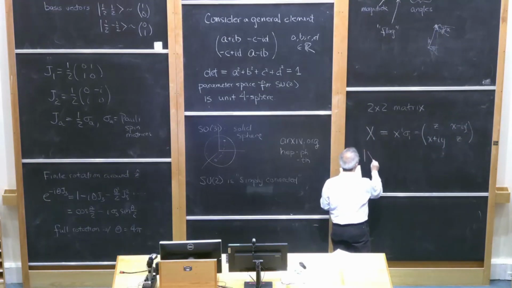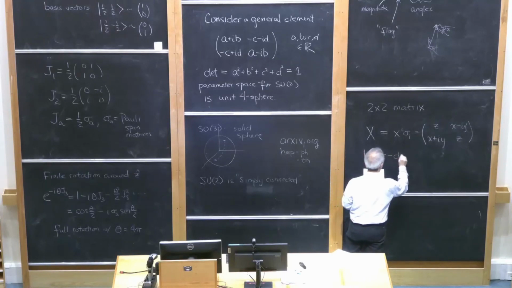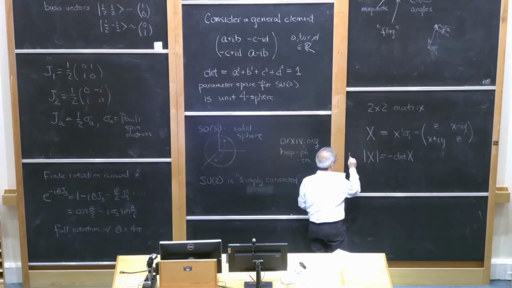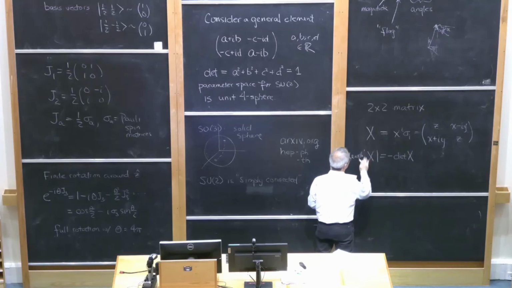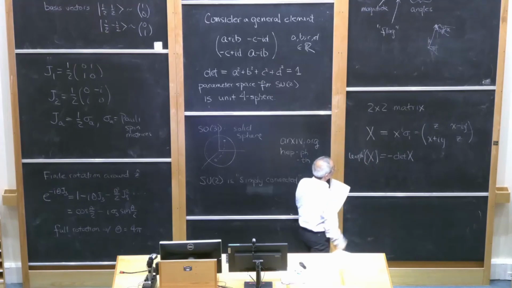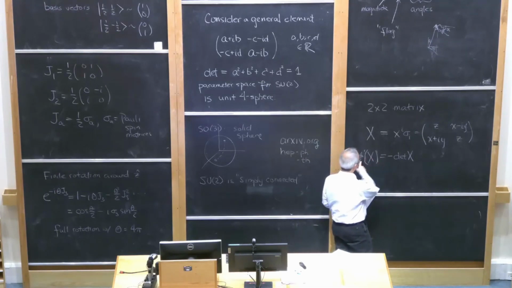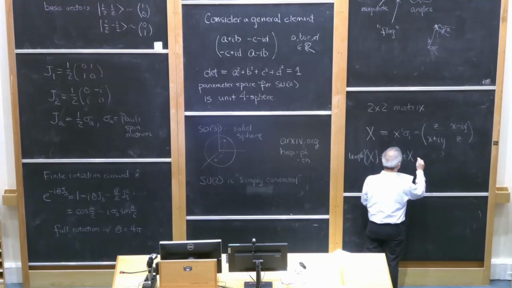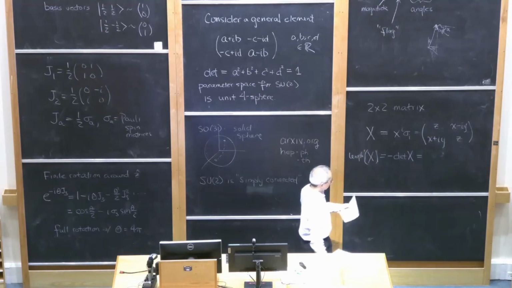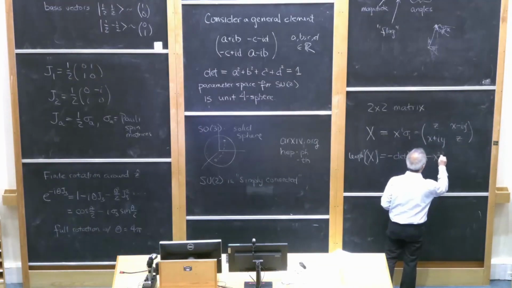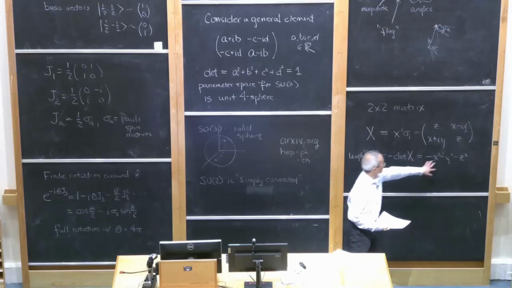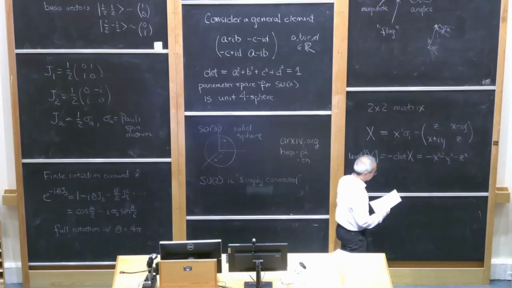And therefore the magnitude of this will be minus determinant of x. Well, we should say length. The length of x. Because some people use the vertical bars to actually designate the determinant, so that's a little bit misleading. Okay, so we'll say that the length of x is going to be minus the determinant. Okay, there's a funny sign convention going on here, which will probably become clear in the second half of the lecture. But anyway, you get the sort of typical kind of minus the distance there.